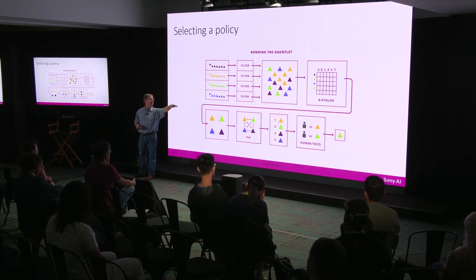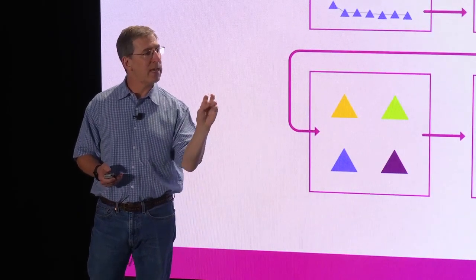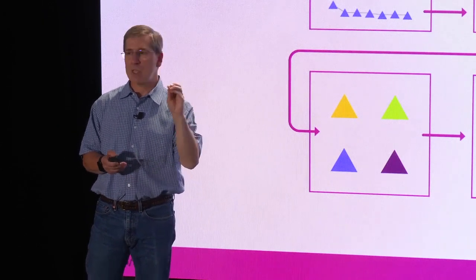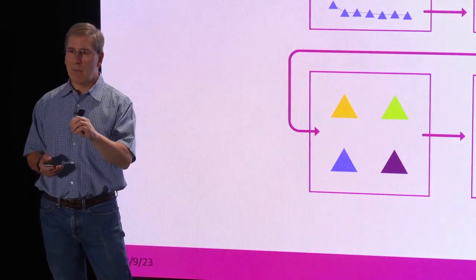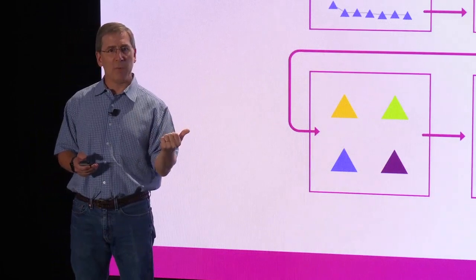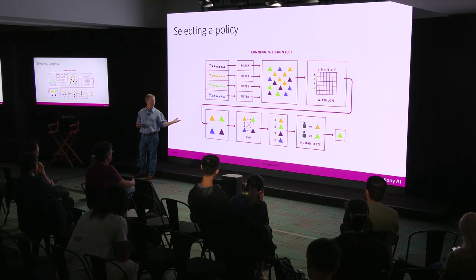The anathlon was this large battery of tests. And then the PvP is when we race them against each other. And that ranks them. And so we come out with this ranking, and we usually would take like the top 2. And then we'd have the test drivers at Polyphony race against those. And they would give us feedback about whether these were good policies or not from a human opponent point of view. Because humans drive differently than the cars that our agents are training against. So we need the final human test to make sure that these are good policies to race against.